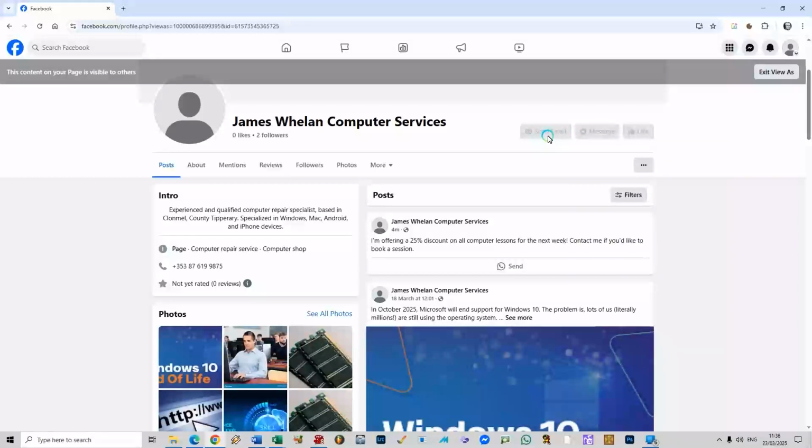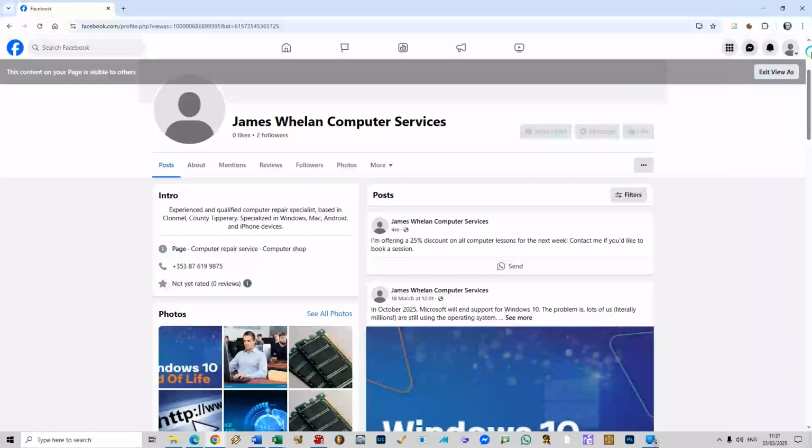And what will happen is when customers or followers to my page hit that Send Email button, their default email program, whatever that is, it's probably going to be Outlook if they're on a Windows machine, will open up, and the email address that I have specified for my business email address will be automatically inserted in the to field, and then all they'll have to do is type the email and send it. So it'll be very, very quick. Again, there's no messing about trying to write down or copy and paste email addresses. Don't forget, the whole point of an action button is to make it as easy and as convenient as possible for people to perform that action.